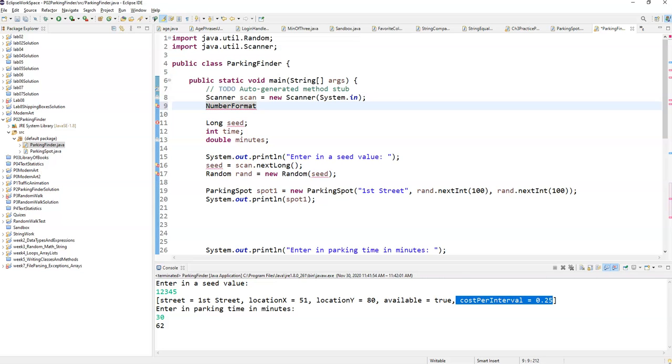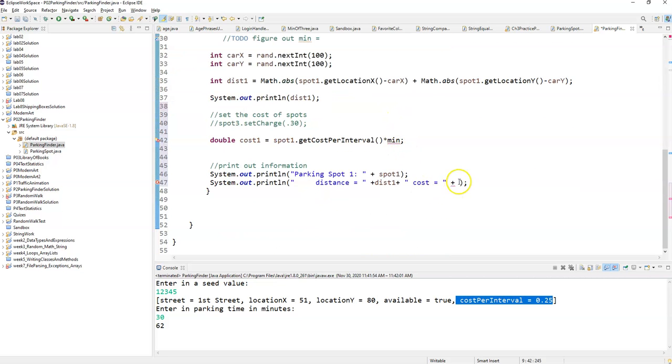So you need to look that up. And that way, when we come down here, it'll be formatted so that it prints that cost out with a $ sign, and we kind of know what that looks like.